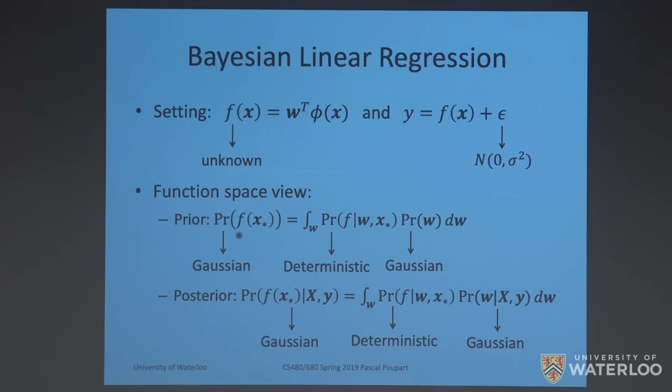So this gives me a prior. And now, if this is a Gaussian, this is deterministic. When I take the integral, I'm going to get a Gaussian again. Now I can do the same thing with the posterior. Earlier we saw how we can obtain a posterior for W. But now if we want to express a posterior with respect to f, we can multiply by the probability of f given W, take the integral, and then we'll get a posterior that is with respect to the data. And same thing, this is Gaussian times the deterministic, take the integral, you get a Gaussian again.